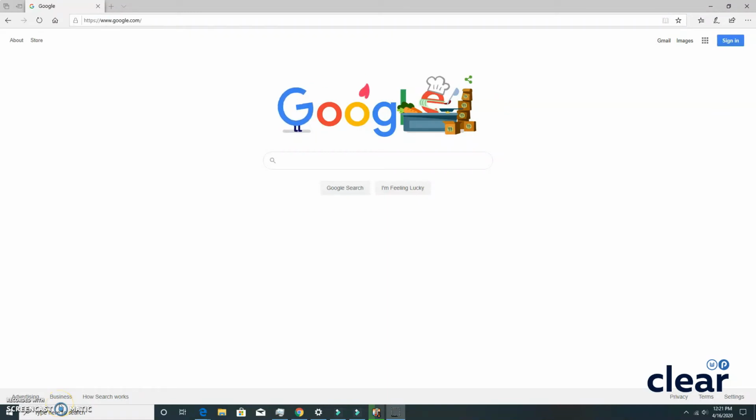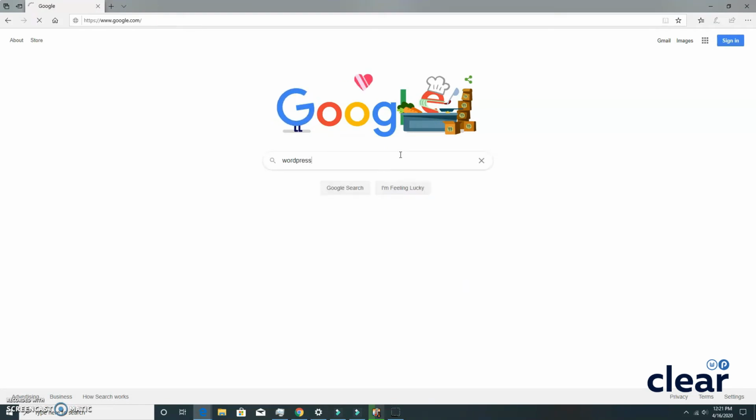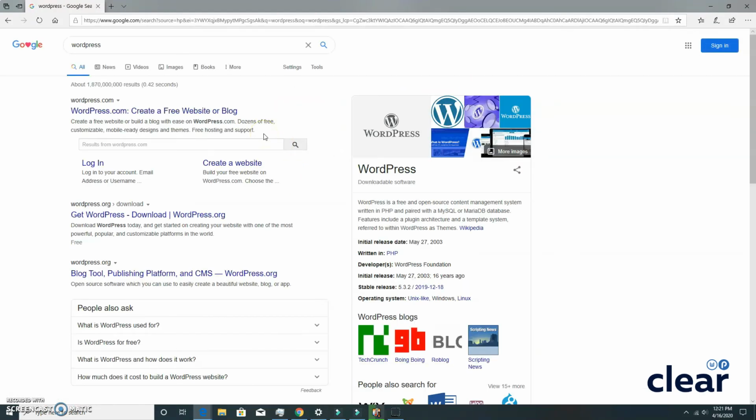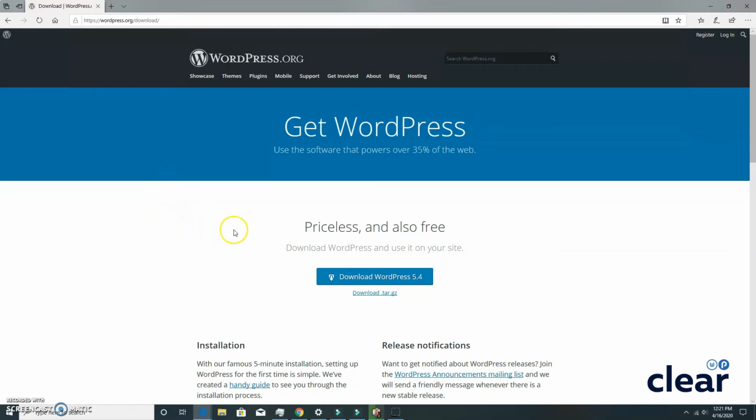Alright, very cool, making progress. So what we're going to do is go to google.com and we're going to search for WordPress, all one word. So we're going to see two options here. We're going to see WordPress.com and WordPress.org. WordPress.com is basically a hosted solution. You don't really download WordPress. Don't really recommend WordPress.com. WordPress.org is where it's at. It's where we're going to allow ourselves to download WordPress, the latest version, straight to our computer.